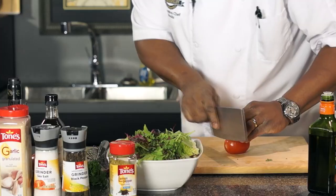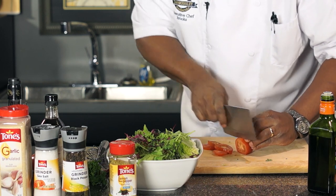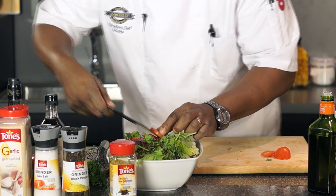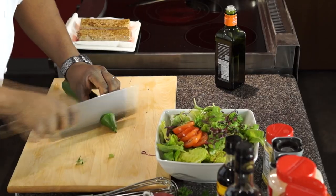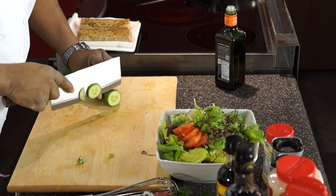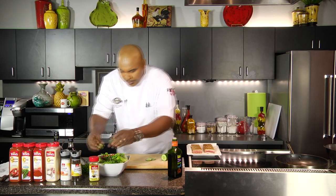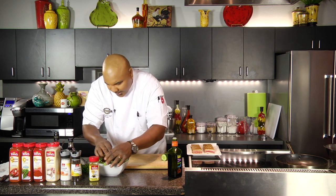All right, let me grab my knife over here because we got to add a few other things to it. I'm gonna add some tomatoes. Just a few slices. And these are pretty ripe. You want to make sure you have some good ripe tomatoes going on. And we're going to just kind of make it decorative in our salad. We want to make sure we save enough room for our tuna. Okay, and then I have some seedless cucumber. We'll add to it just some pretty slices. Not too much. And we'll add our cucumbers. We'll put those over here in this corner just to separate it. Makes it look nice.